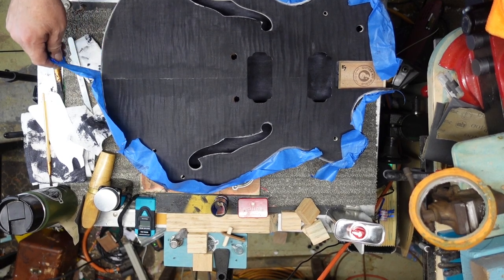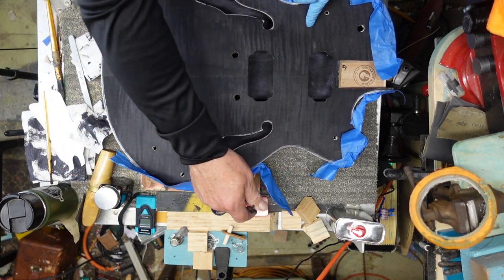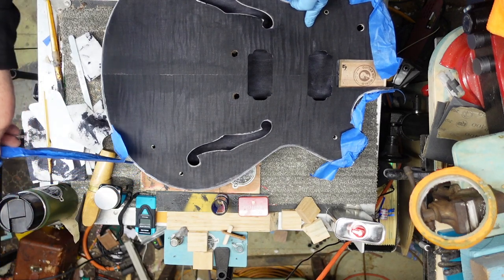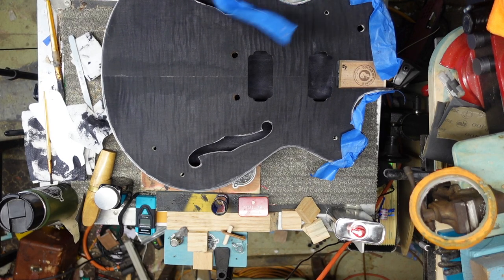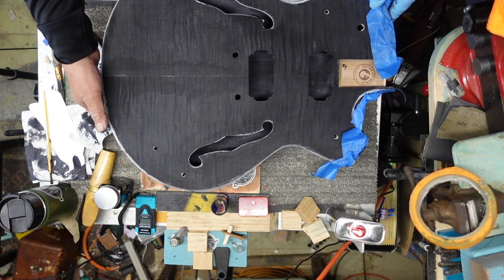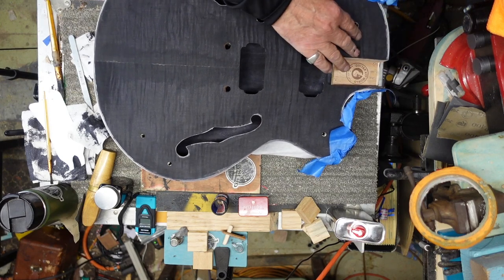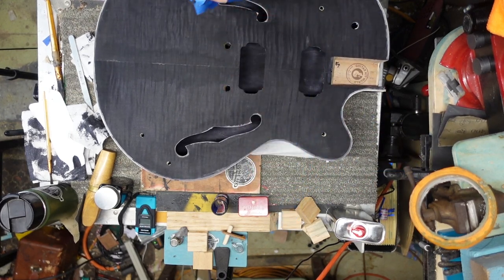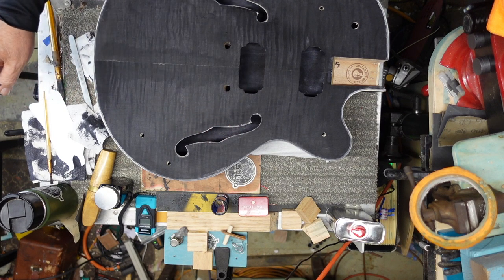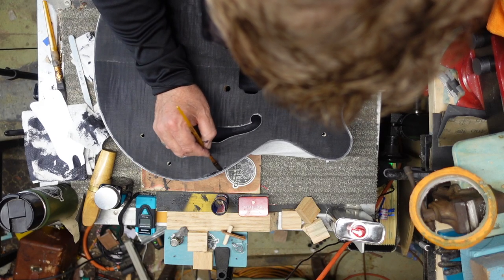Okay, so now we've got the body out, and we're going to pull off this painter's tape that we had protecting the sides, because the binding on the sides, if you remember right, was a lot thicker than what we have on the top. You see that there? So now what we're going to do on this is a combination between going around it, making sure that there's no spots that require us to come in with our small brush and do a little bit of touch up here.